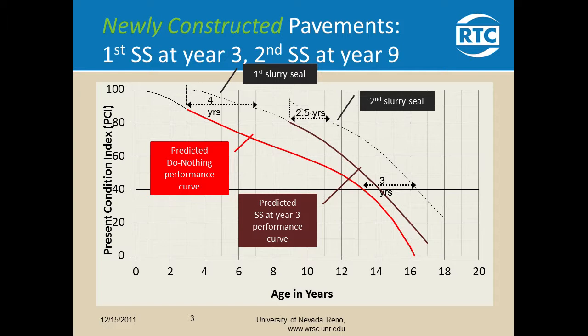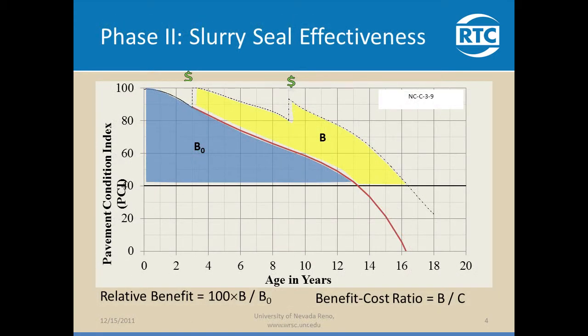But one of the things that they found out is that when you do the second slurry seal, when you get on that program, when you come back 7 years later and do that second one, that's when you really start to get the benefit and really start to move the performance life of that roadway out. And here we're showing 25%, but we're getting on the 3rd and 4th cycles in some of our things. So having that regular system of preventive maintenance is where you really start to get effectiveness.